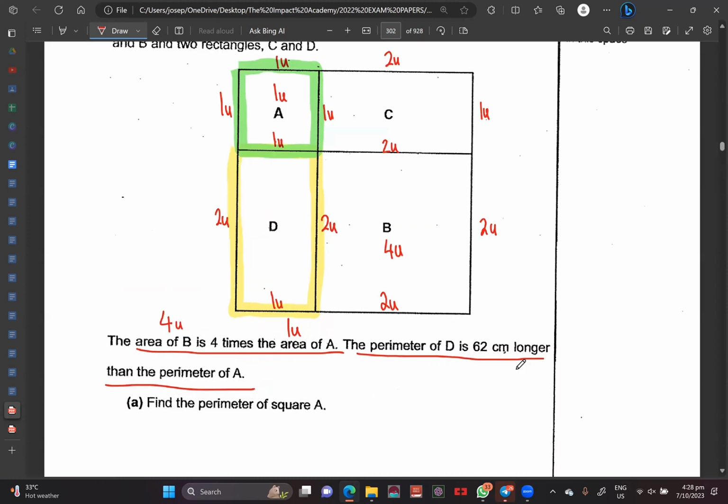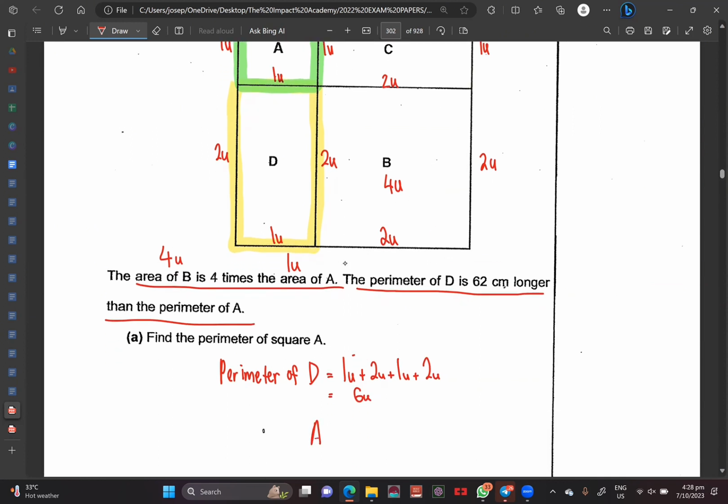So from here itself, it's pretty obvious to me that the perimeter of D, let's write down the perimeter of D. How many units will that be? We do not know the actual measurements, but we know it in units. And that is so powerful because if you know it in units, it means that you will be able to find the value of the units. Am I making sense here? You do not know the actual value, but you know it in units. So perimeter of D will then just be, you can see over here, 1 unit plus 2 units plus 1 unit plus 2 units. Isn't that true? Yes. This is 6 units. Okay, that is the perimeter of D.